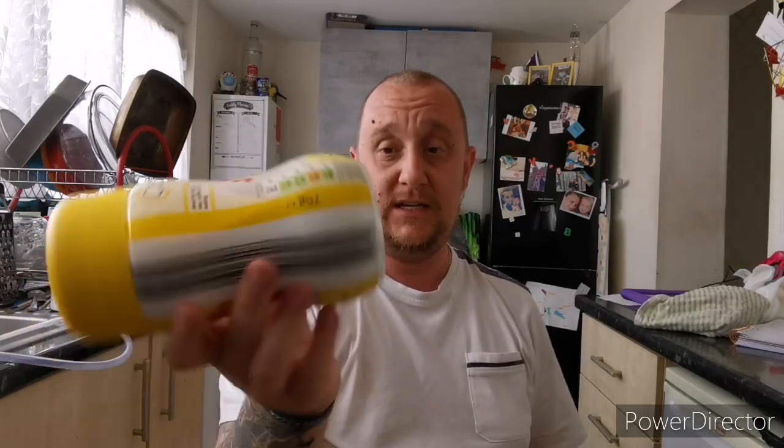I did mention back sweetening. If you do like a sweet cider, then what you will need to do is back sweeten it with sweetener. This is a sucralose based sweetener. You can use that. I don't back sweeten it, but that doesn't ferment, so it'll still keep the sweetness in there. If you do it with sugar, you just put an extra sugar in, it'll just ferment out.